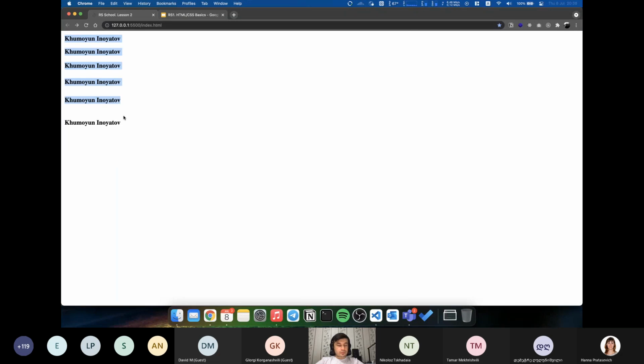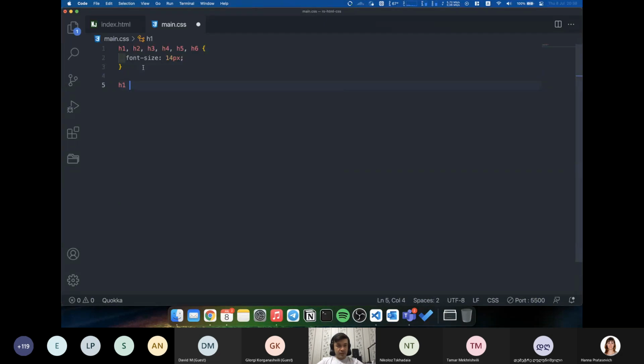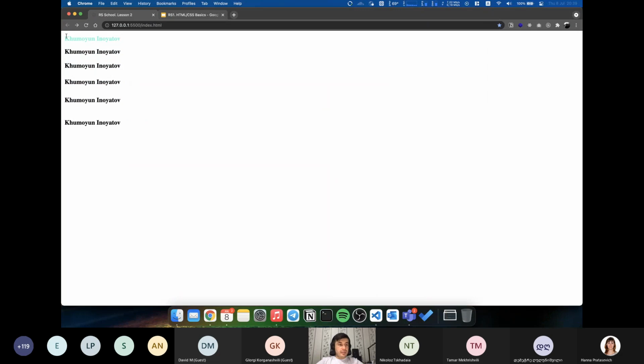Now, as you can see, our styles are applied to our document, and for example, we can make the H1 color aquamarine. So it's now painted a different color, like this. I will repeat one more time, 3 types of describing the styles of our text: inline, global, and external with the help of the external CSS file.